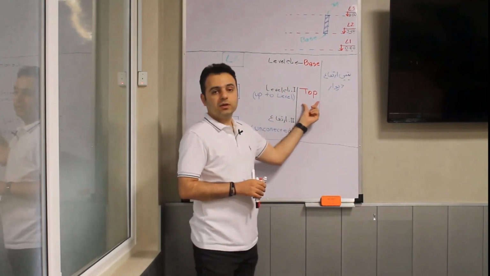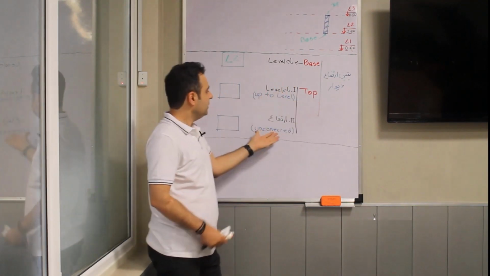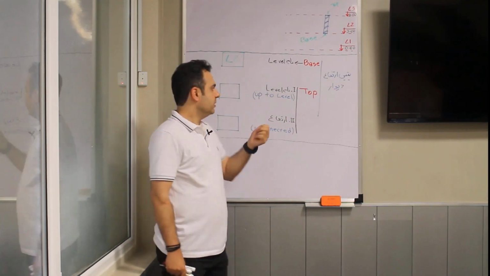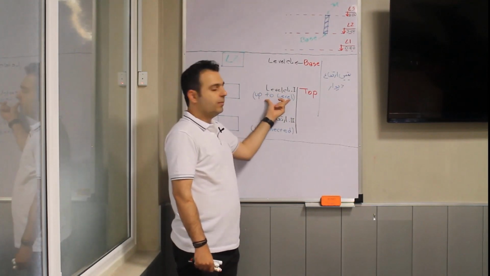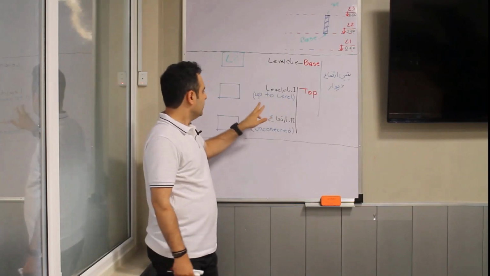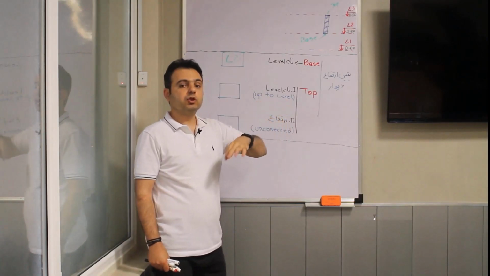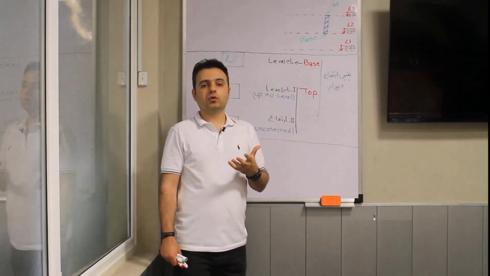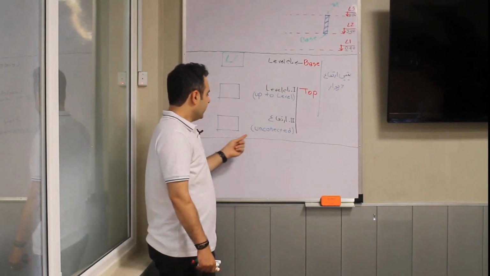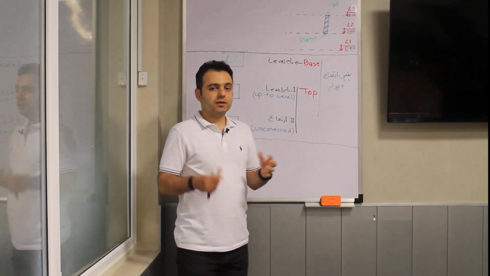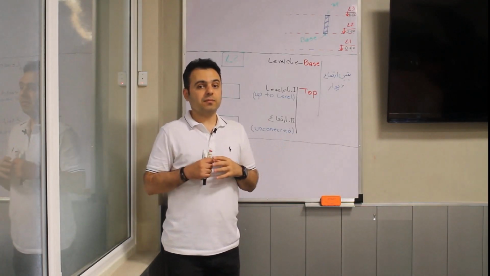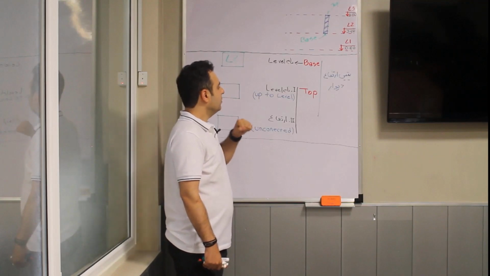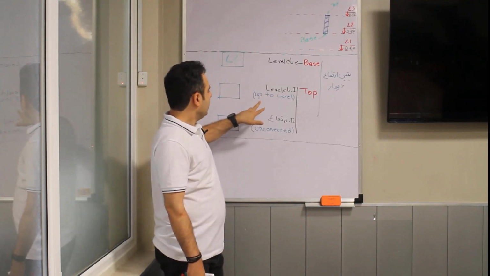This is the base. But what about the top of the wall? As you can see, we have 2 ways to determine the top of the wall. One of them is to show the name of the level, that we call this way up to level. And the next way is to show the height. And we call this method or way unconnected. Unconnected to any levels, and we just say the height. So let's analyze this one together.